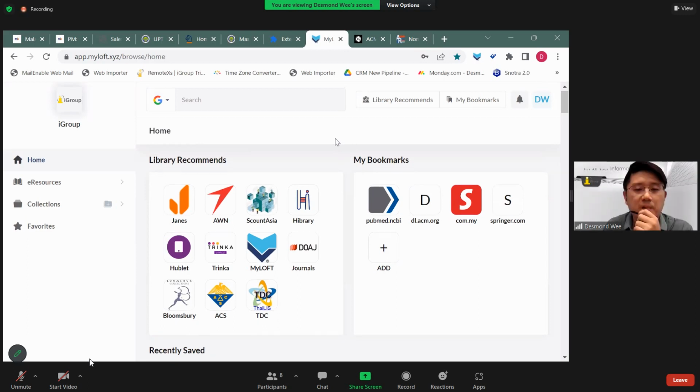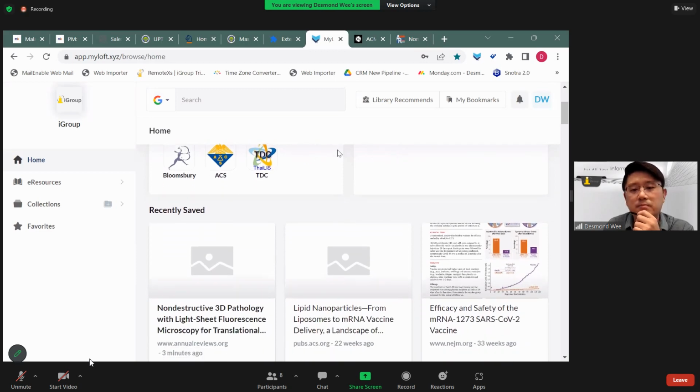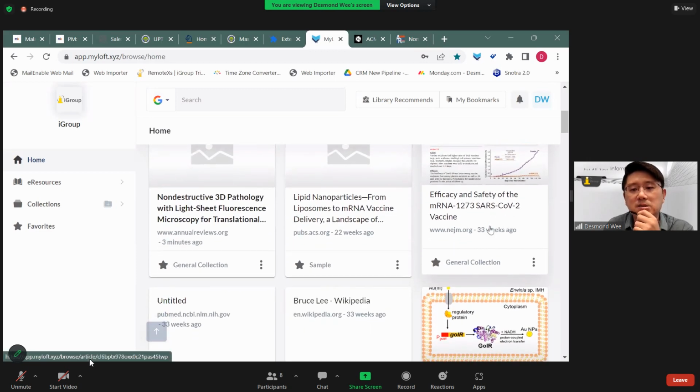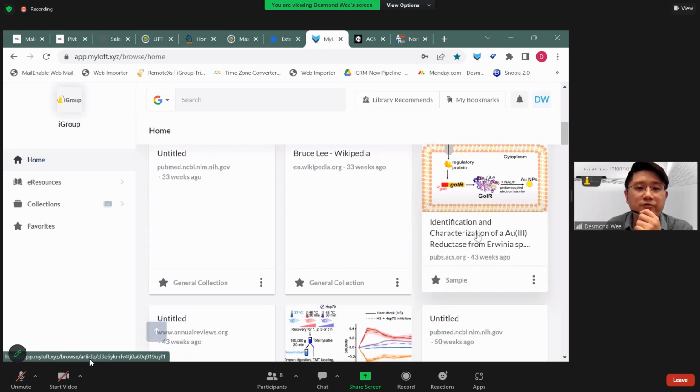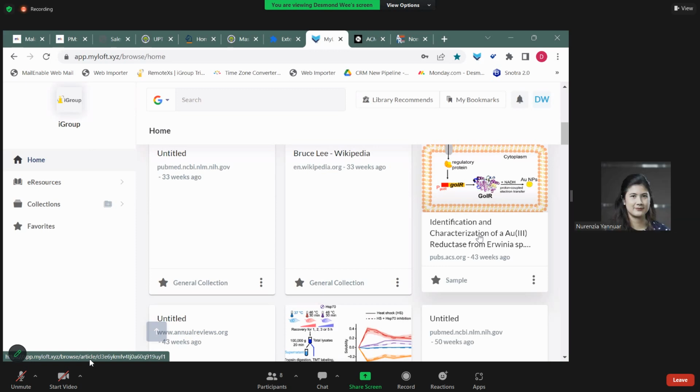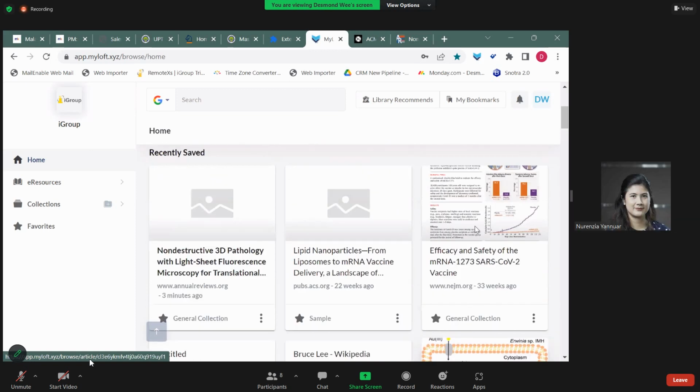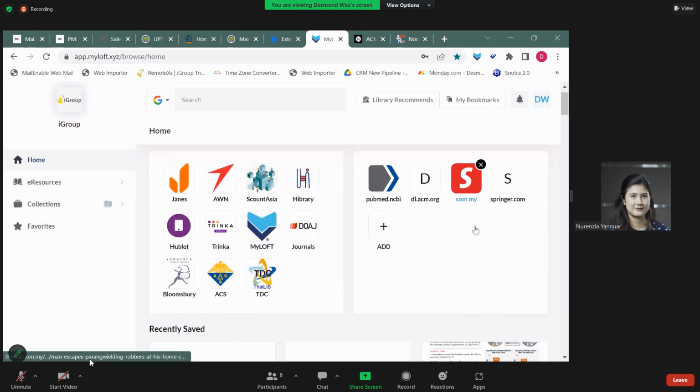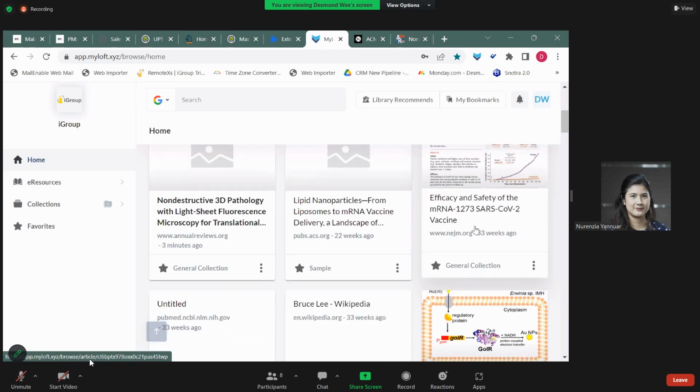Okay. And it makes it very seamless, and they can save their article here as well, and it will synchronize with their tablet or with their phone app as well. Okay, and when they share the article, can they share it with non-members of the university, or can it only be shared among members of the same institution?